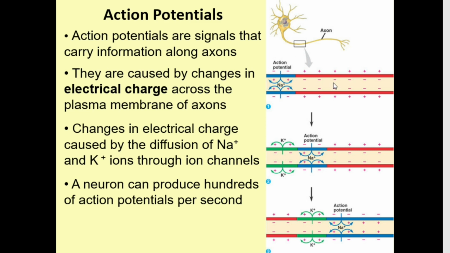It's very much like having a row of dominoes lined up. If you hit that first domino hard enough, you will trigger that domino to fall over, which hits the next one, which hits the next one, which hits the next one. So you will end up with all of them falling over. And that is how an action potential works. It is an all or nothing response.